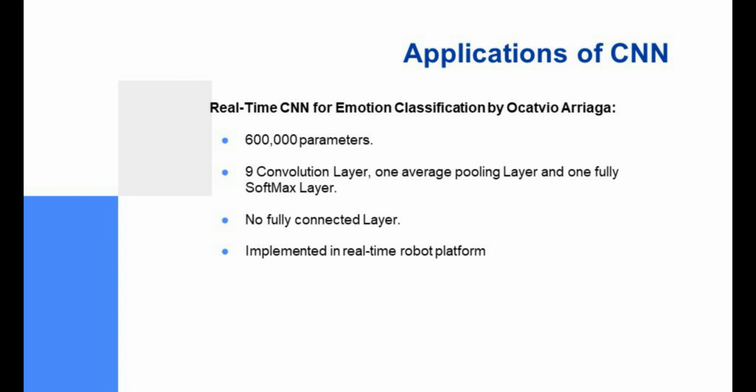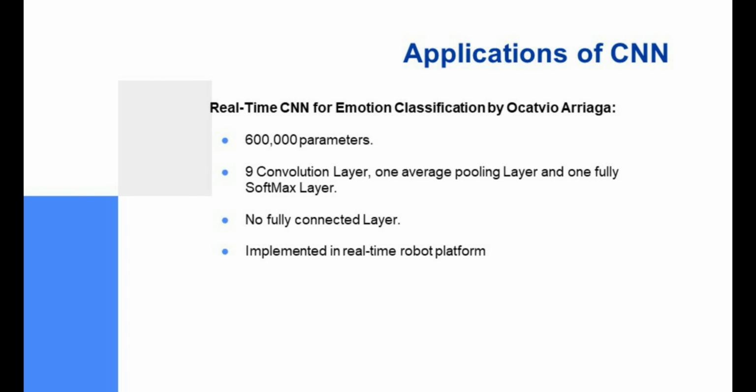The first model is a fully convolutional neural network and does not contain fully connected layers. It is composed of 9 convolution layers, uses rectified linear units as the activation function, batch normalization is used to speed up the learning process, and global average pooling is used before the softmax layer. This model contains approximately 600,000 parameters.